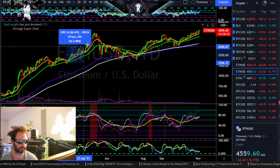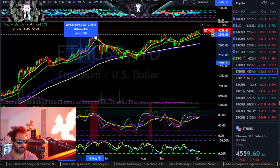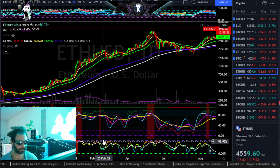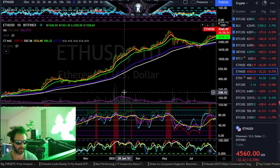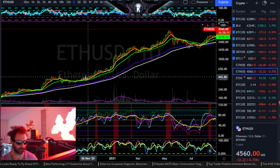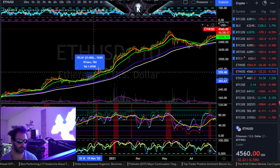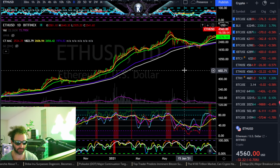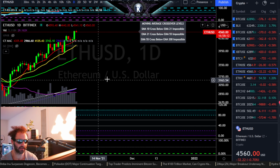And then we have another iteration over here of a very similar signature where we did see very low volatilities, and well, what happened after that? 150% gainer over the next 48 days. So another month and a half till resolution. So we do see some consistency within this, which is very interesting. And then of course, this one from literally a year ago in November. And this one, just a phenomenal move. I'm not going to repeat those numbers. It's not relevant. Anyways, we have the same sort of setup over here.